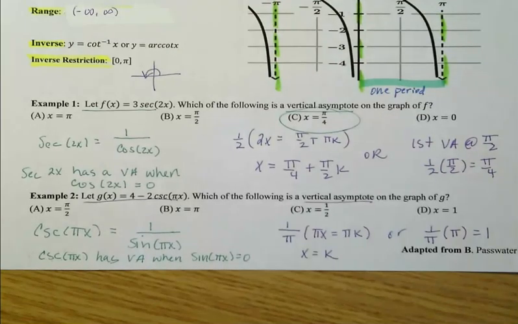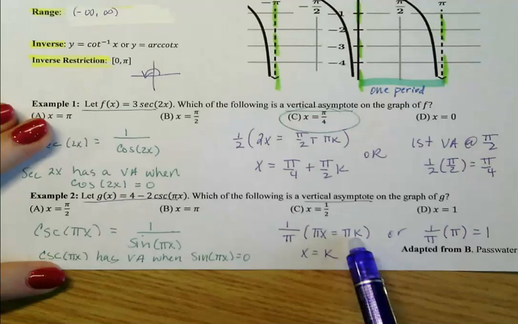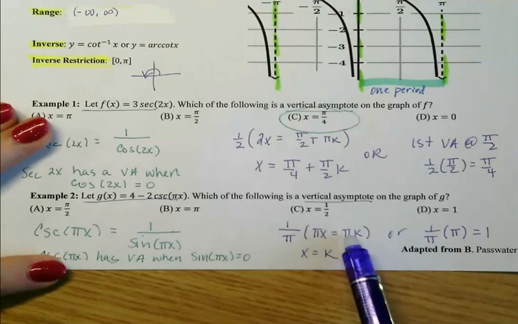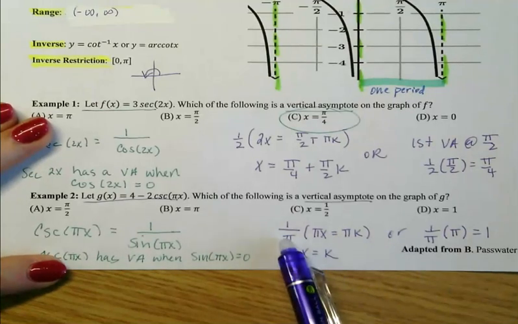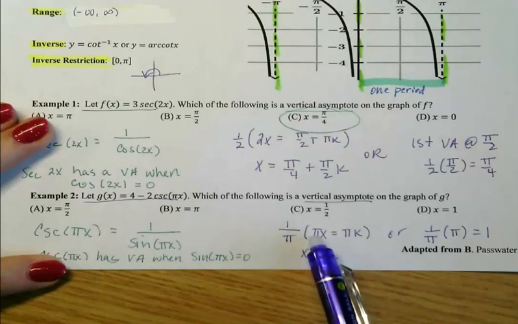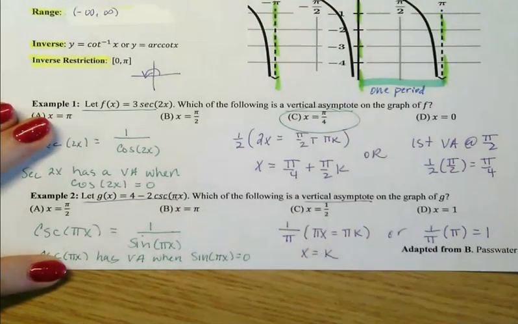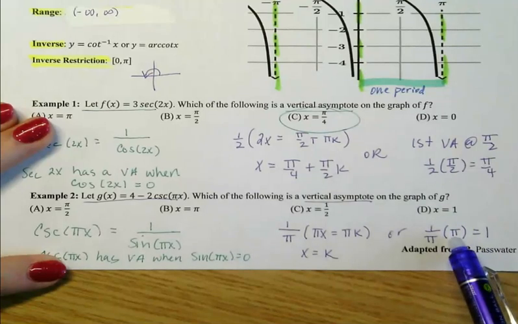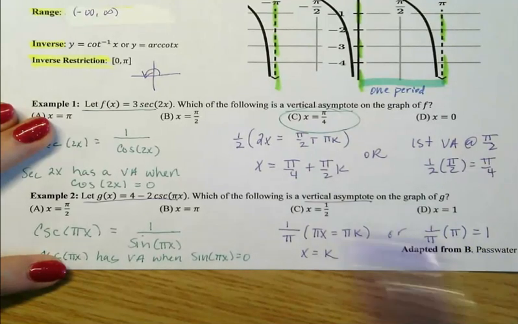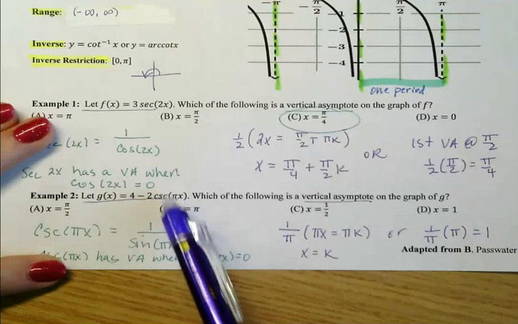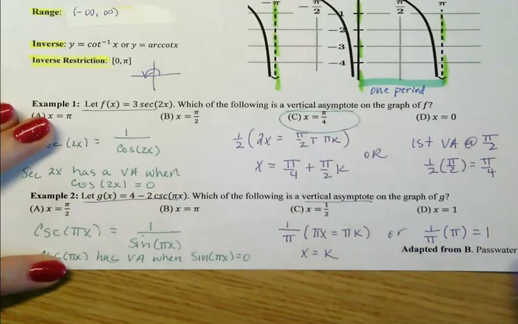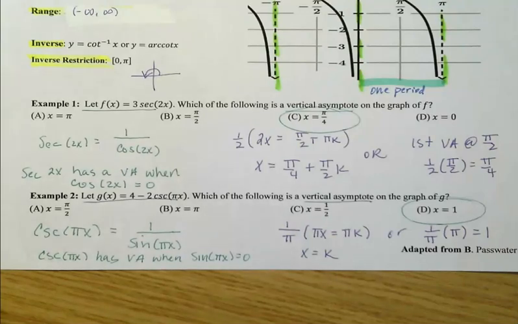Pause now. Okay, so if you did the equation, the equation for the asymptote would be pi x equals pi k. Then we would multiply by 1 over pi to get rid of that pi that's right there with the x. And so I end up with x equals k. So x equals a constant. So I could look up here and maybe narrow it down. Or if I knew that the first vertical asymptote is at pi, then I can take the reciprocal of the b, so 1 over b, and figure out that that was actually at 1. And so in that case, it made it a little bit easier using that method.